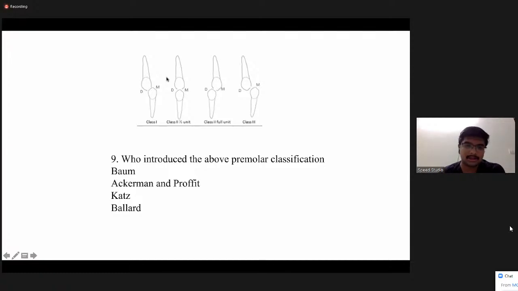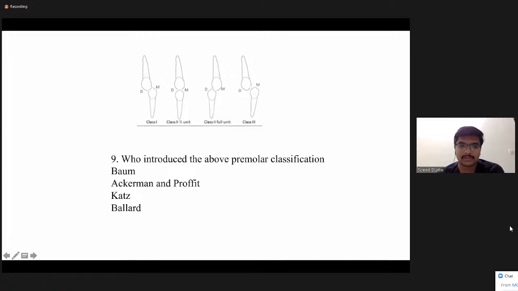He described these types of classification also on the drawbacks of what Angle's classification suffered from. So it can be of 4 types. One is class 1, half unit class 2, full unit class 2, and a class 3. So class 1 and class 3 will be easy to remember. That is, in class 3 the lower premolar will be well ahead of the upper premolar, well ahead of that of class 1. That is, there will be a gap between the maxillary first premolars and the mandibular first premolars. In the class 2 half unit and the class 2 full unit, there will be a difference between the cusp to cusp relationship and the mesial slope and the distal slope of the lower premolar and the upper premolar respectively.